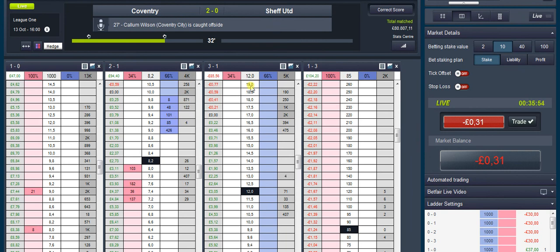Okay, two-nil to Coventry — that's not very nice, spoiling my strategy. Maybe even three. You could scratch out of this now and you'd have the draw on your side — it depends how you want to play it. I did expect some goals, they've just come a bit quicker than I wanted. I'm still going to stay in here, but for those with a weaker position, you could just scratch out with no particular loss.